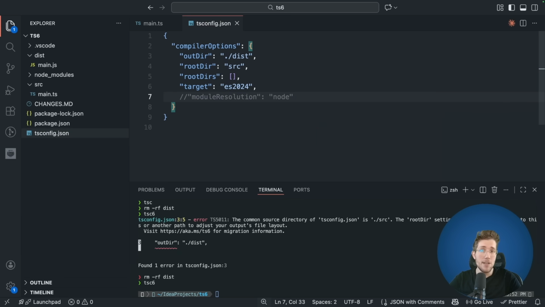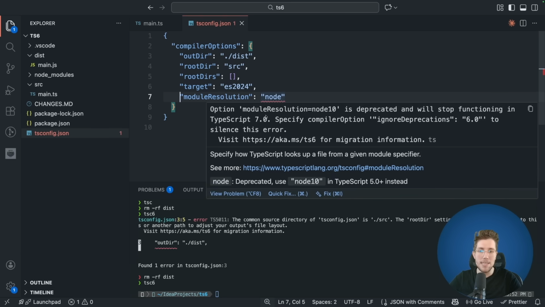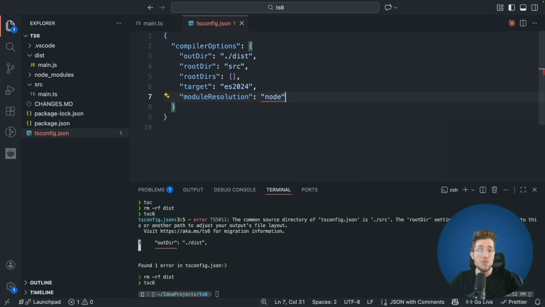The next deprecation we will look into is also happening in the tsconfig file, and it is regarding the module resolution. Now let's enable this moduleResolution for node here, and we can immediately see that we get an error. When we hover over this, we can see that the moduleResolution node10 is deprecated and will also stop functioning in TypeScript 7. Why is this the case? Well, the module resolution type node or node10, they are aliases, is really outdated, and lacks many new features, like for example the distinction between CommonJS and ESM files. And this module resolution was used mostly in a wrong way by people who developed either Node.js applications or web applications.